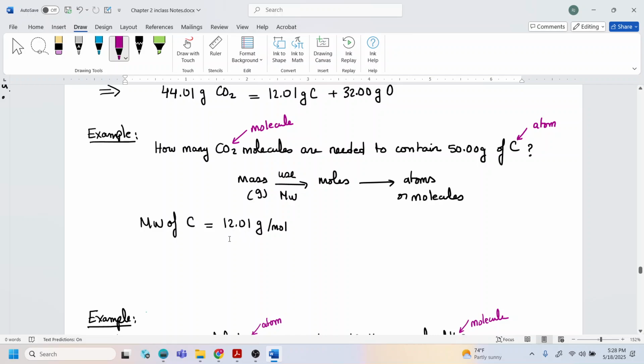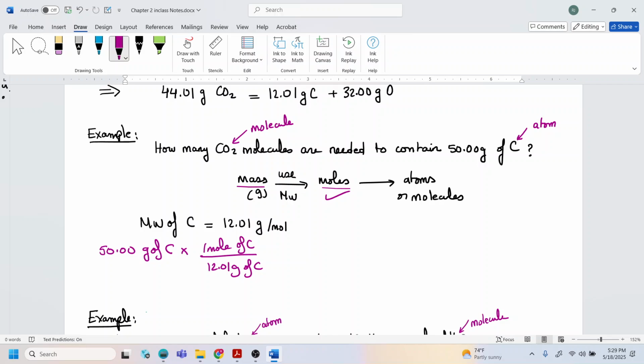So I'm going to use the molecular weight for the carbon. Here you go. And let's start with 18.00 grams of carbon multiplied by, I'm going to go from the mass of the atom to the moles of the atom. So I need the moles. So every 1 mole of carbon is equivalent to 12.01 grams. I'm sorry, this is the grams of carbon. That's true. This is the grams of carbon. So now I got the moles of the carbon.